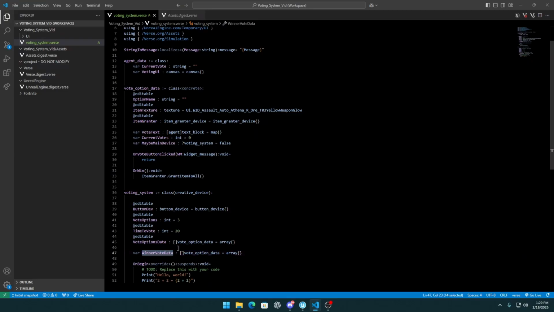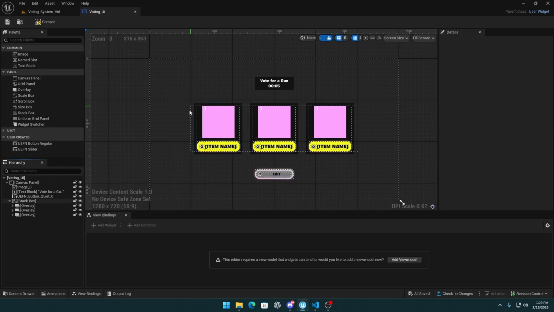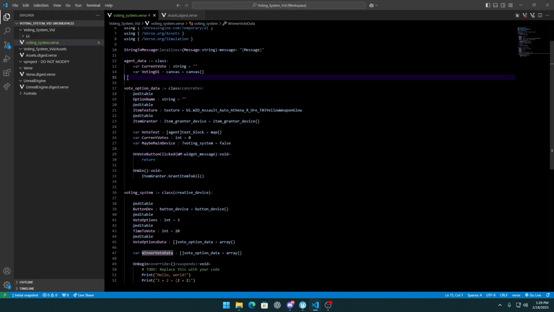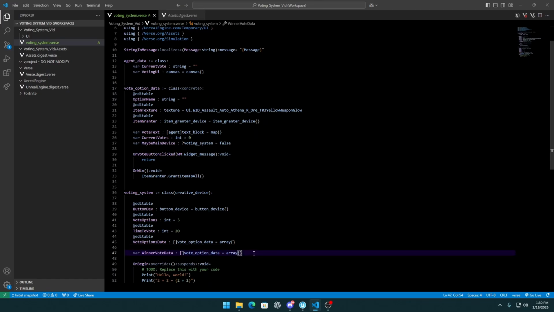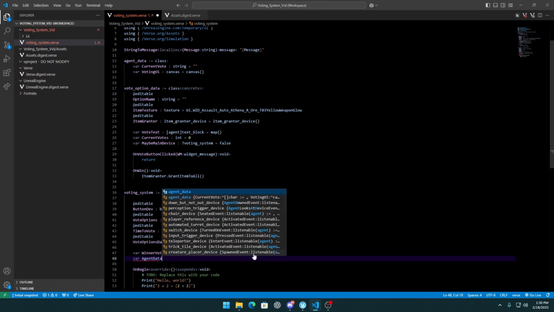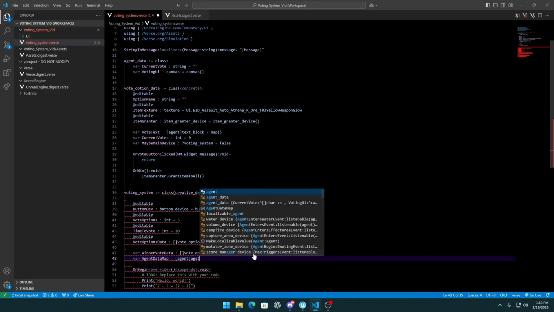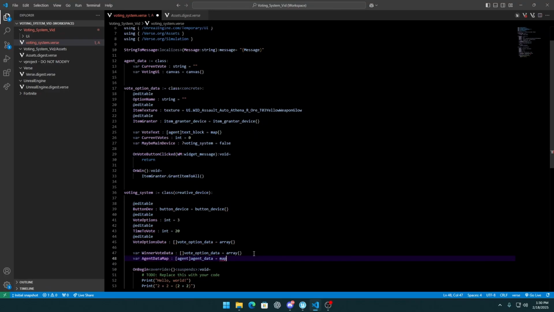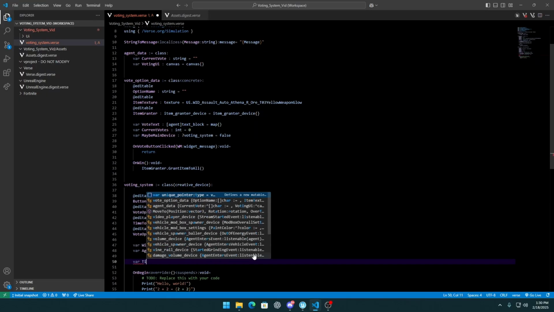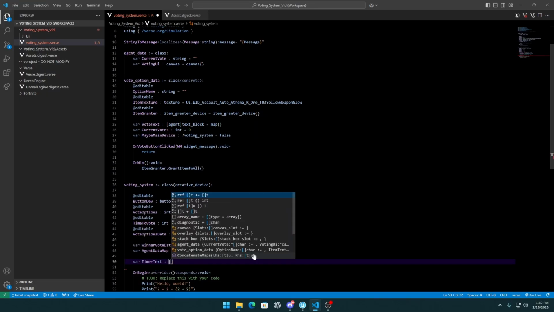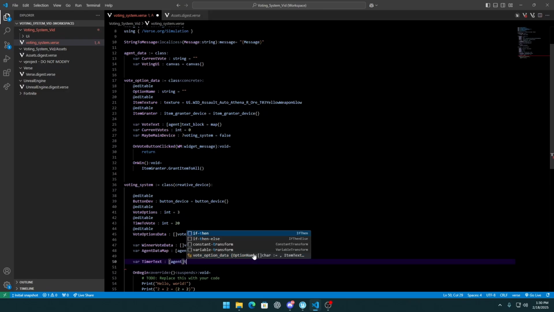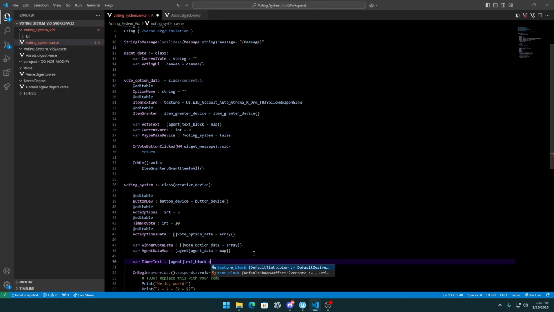So this is basically these 3, 4, 5 votes as you want, like this one, because for example we have 20 options, but here will be only these 3 that we display on the screen. Okay, next is agent data map, which is agent data equals map. Okay, and timer text, which is also the map with agent and text block. So this is the timer for each agent.